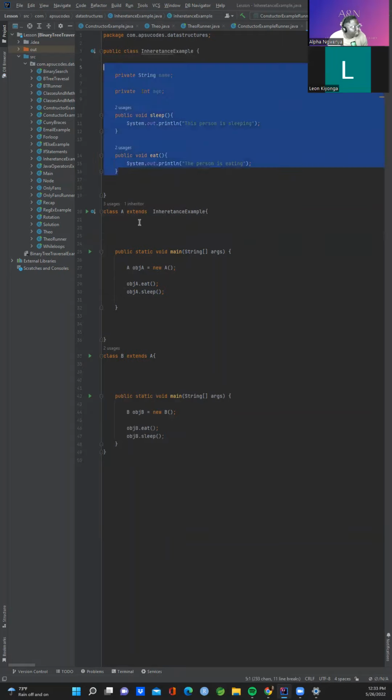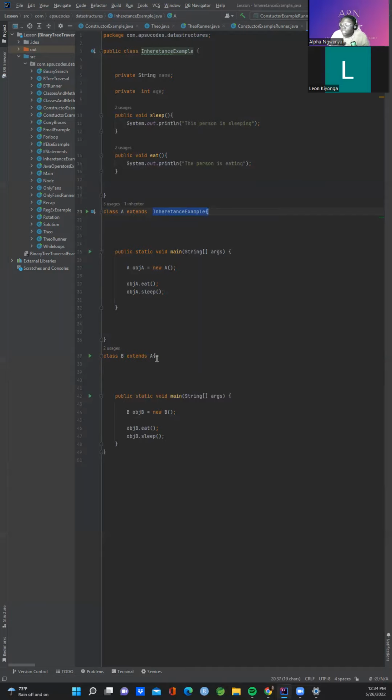So the fact that we can have a class extending another class means that class A inherited methods from the inheritance example class. After this happened, even though we don't see it with our naked eyes, we have the two methods available here. Then class B inherited methods from class A, and class A was the one that also inherited the same methods from the inheritance class. So you see how inheritance can work.